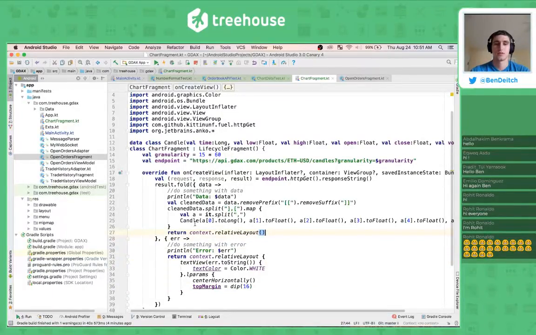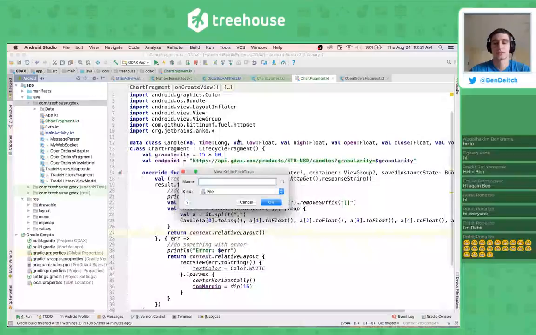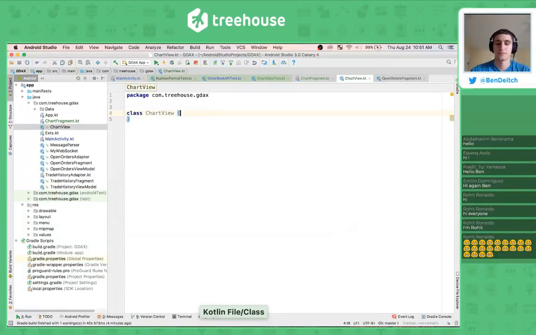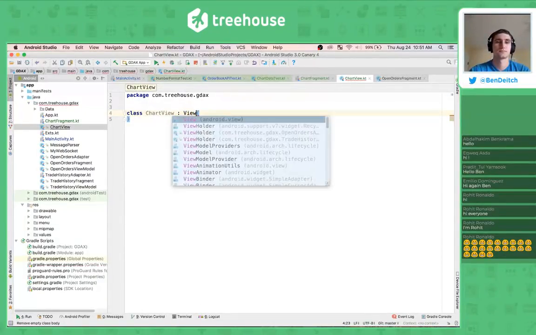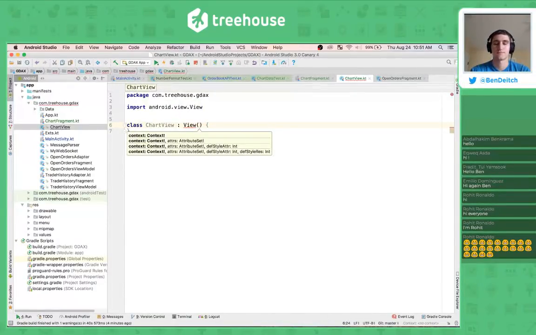And then up here, we will have an array of candles. I'll just call this candles. It does get confusing when you don't split things out eventually. So there we've got our candles, and we can have a relative. Do we really need a relative layout? No, we should have a different, okay, so we should have a new view there. Let's go new, compiler class, chart view, which is a class. Add it to git. It extends from view. And it's going to tell me to add that in a context.